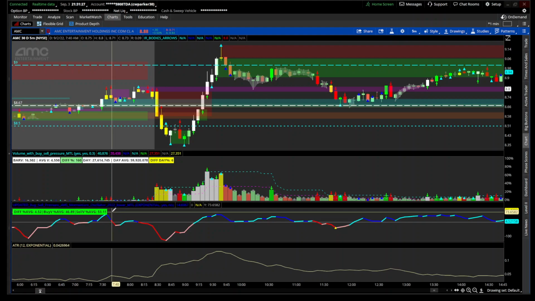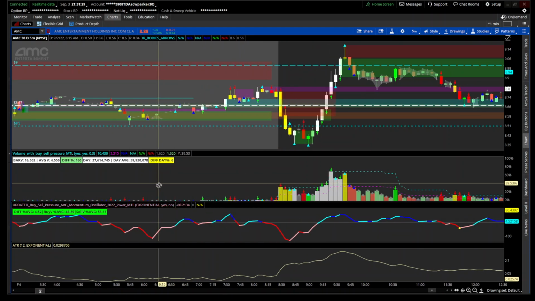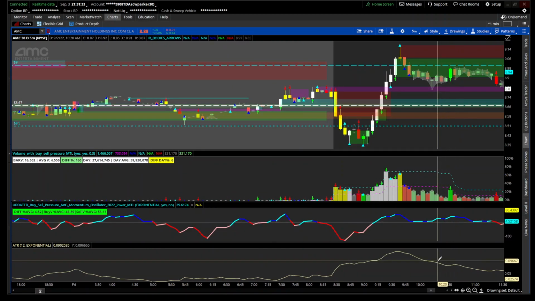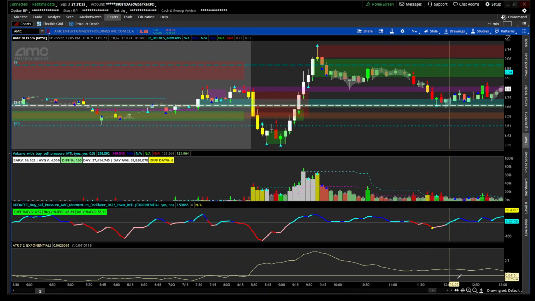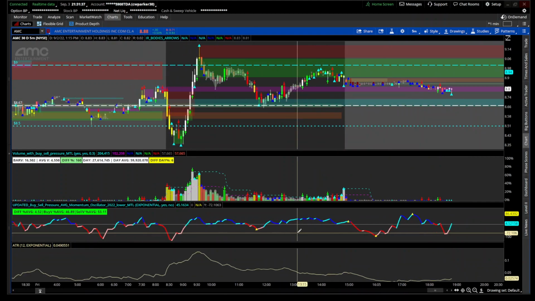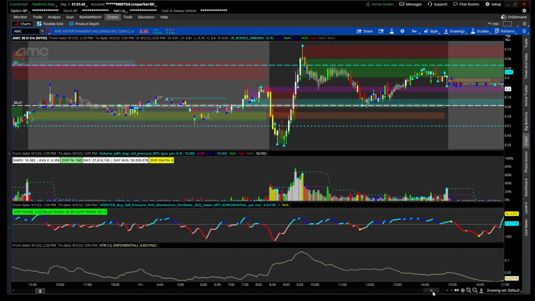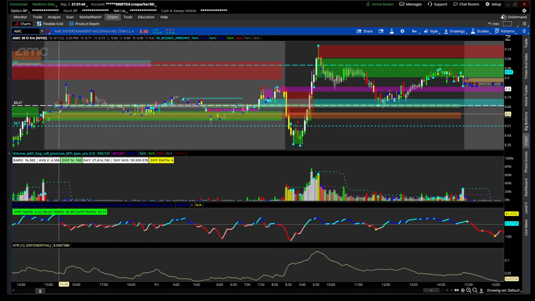Let's start with the pre-market. You can see in the pre-market you have this buying and selling pressure, and then you have your after hours as well. And this stock is AMC. I'm going to go through everything and break everything down as well. So I'm just going to go from the pre-market, or really the after hours.